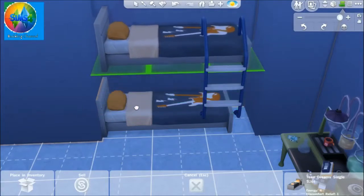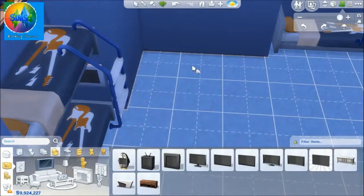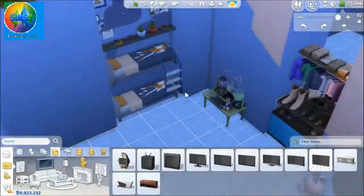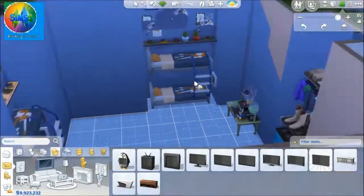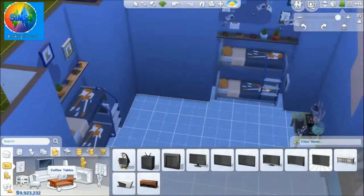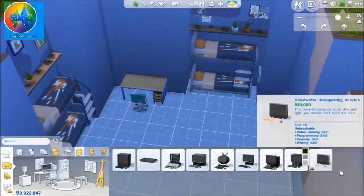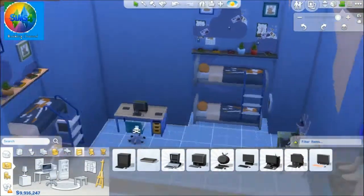Over here I wanted to move the bed a bit back but it couldn't fit so I just left it — it just had problems. And they're just adding another wall so you can't see the TV when you go outside. Now here I added a computer for them so they can do their work and play games and stuff, with two iPads which is kind of fun for them.